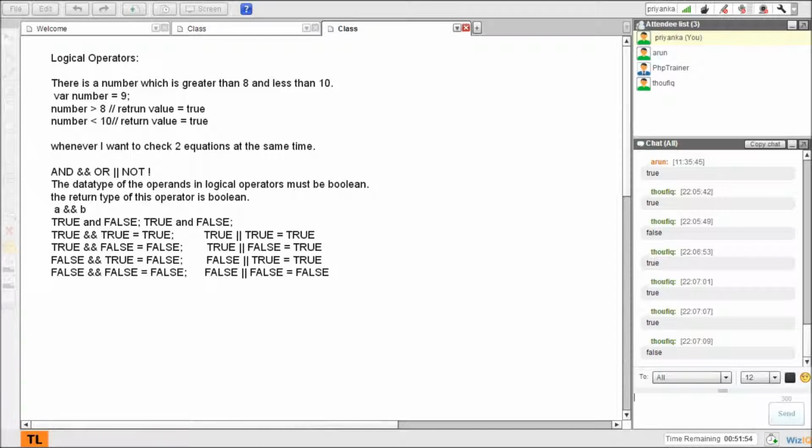And for not, there is only one operand, unlike the other operators here. The not operator has only one operand. It can be A, and A can take true and false, two values. So when A is true, what is not A?